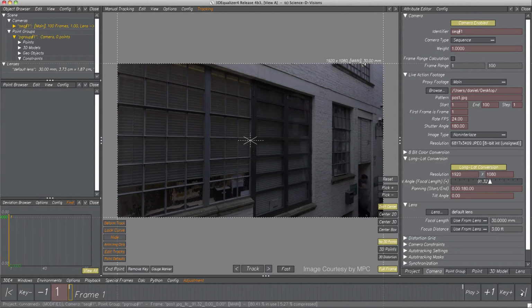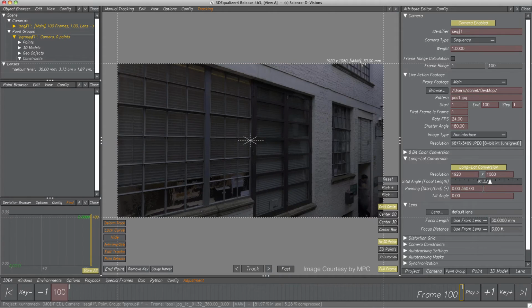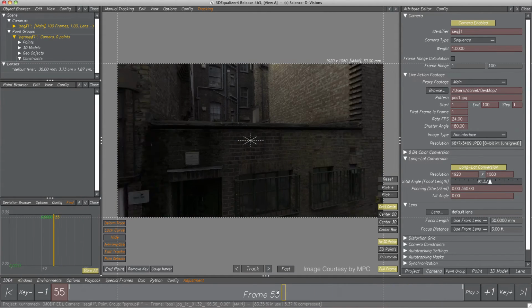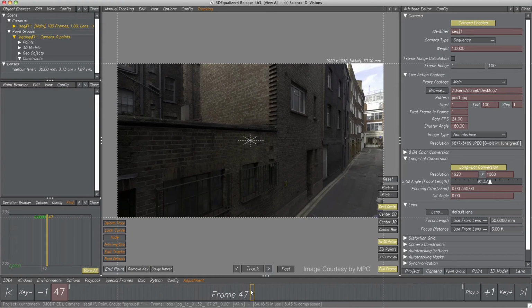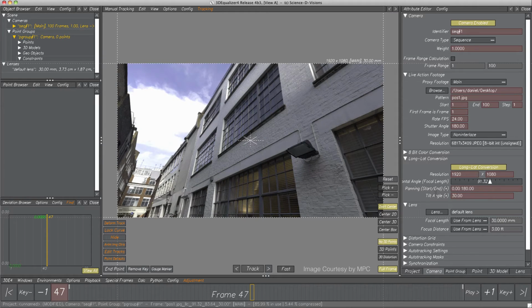Next, with parameter panning, we can define how much our camera should rotate, therefore how much of the shot will be displayed within the set frame range. Both values describe the start angle and end angle. Last, parameter tilt angle lets us tilt the camera up or down.